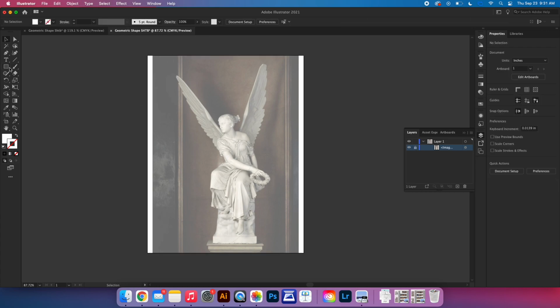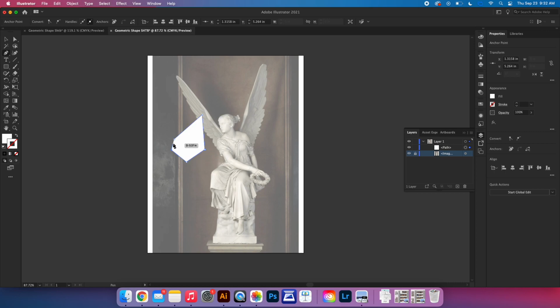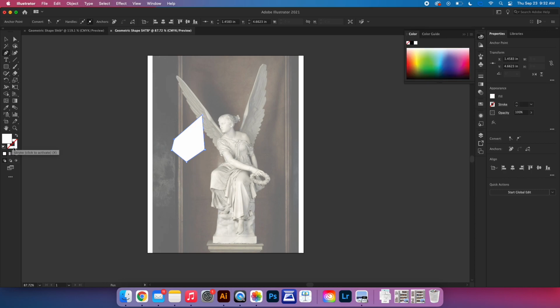And now I'm going to tease my brain a little bit, and I'm going to use only geometric shapes. So these are shapes made out of straight geometric lines. If I'm making a geometric shape with the pen tool, that means I'm clicking and releasing until I connect it back to its own end, which will make that little circle. As you can see here, this shape is filled. I don't want a fill, I just want an outline. So I can do a couple things. I can do the switcheroony here, swap it out, and now it just has a white stroke. Or I could have selected the fill and then selected the stroke and chosen a color over here.